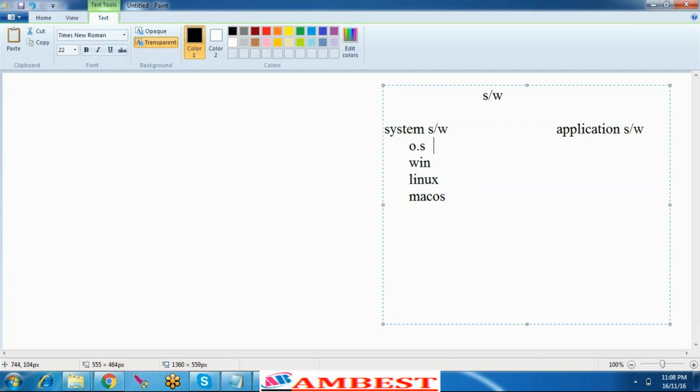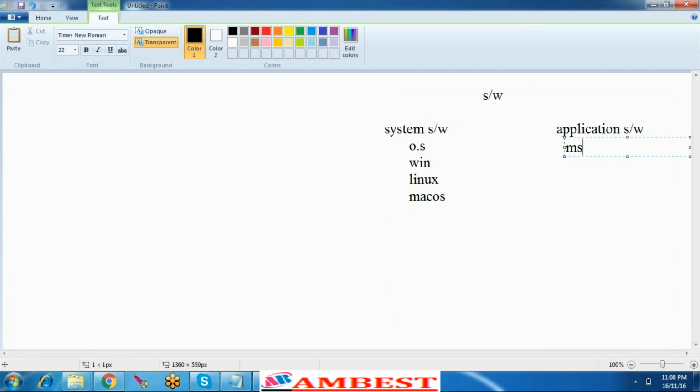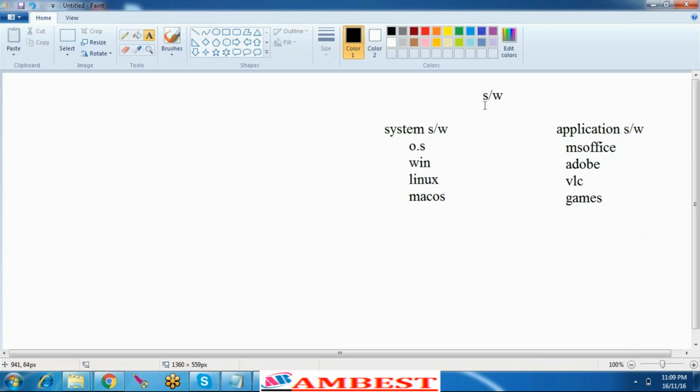Now coming to application software, we have software applications like MS Office. Whatever software you are using in this OS, those are nothing but application software, like Adobe is there, VLC is there, games we play on a system, notepad, calculator, all of this comes under application software. Okay, so the only reason why we use a programming language is to develop all those things, like system software or application software.